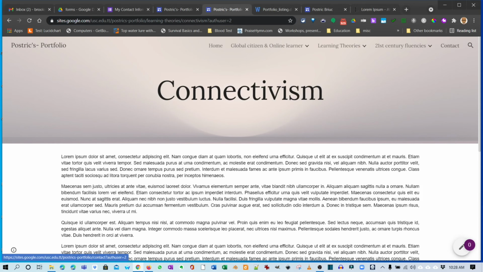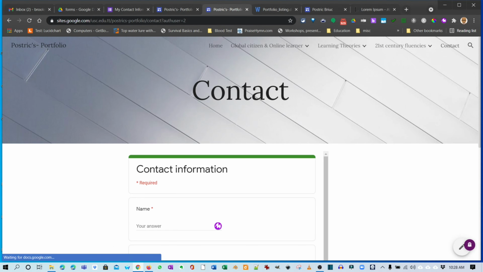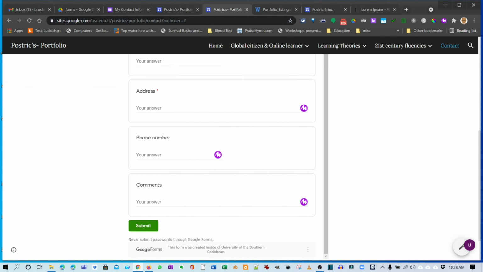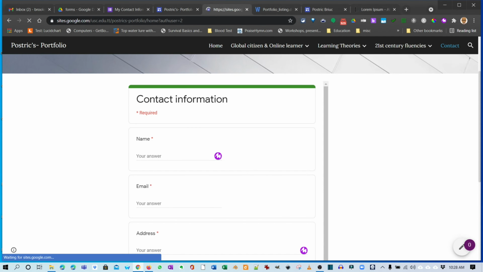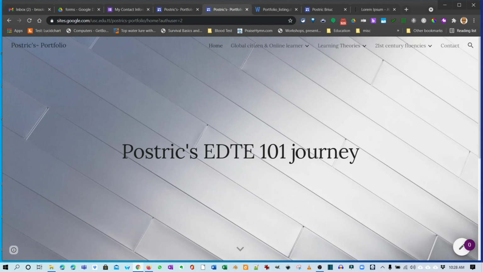And then if users want to get into contact with you, they could use your contact form. So that's it for the tutorial. I hope that you are able to follow along and complete this. If it's too long to do in one sitting, you could just start the page and come back and do it in portions. As you would have seen, your changes will be saved automatically, so you can continue where you left off.